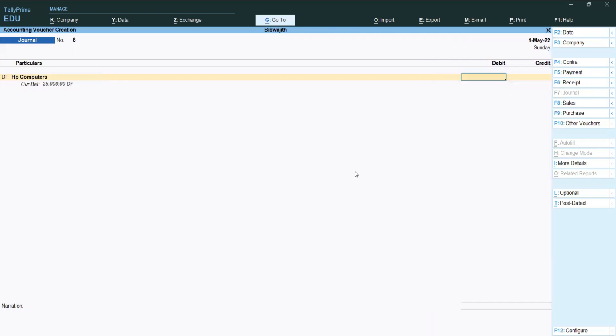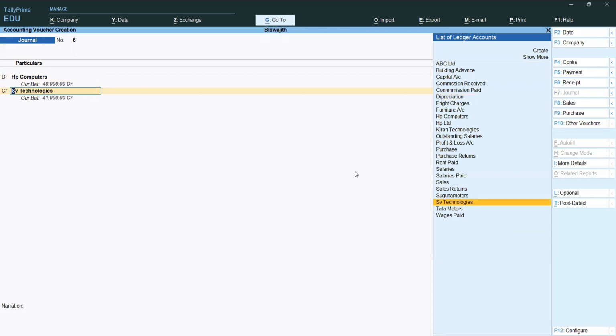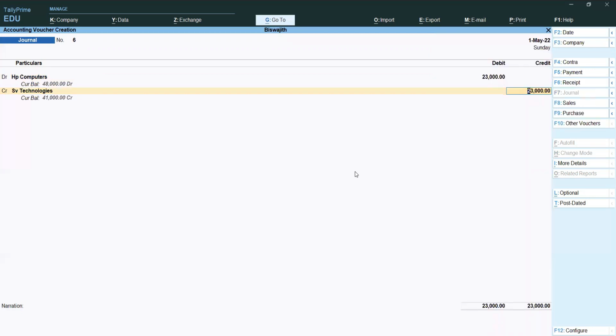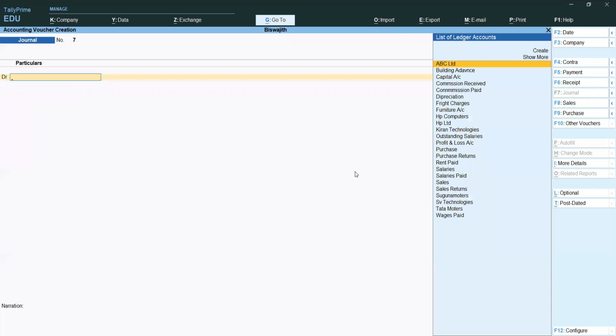HP computers account debit. For where you are purchasing, HP Technologies. Enter, you can save it. Like this, all adjustment entries we record under journal voucher.